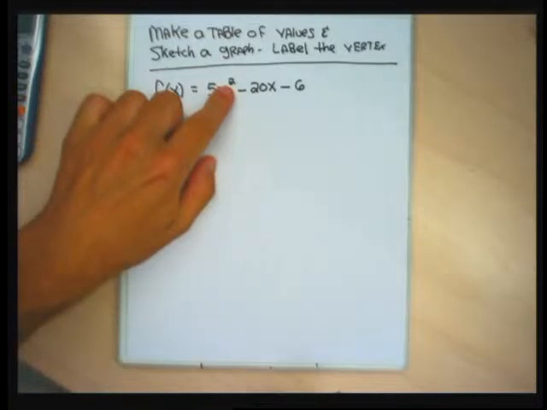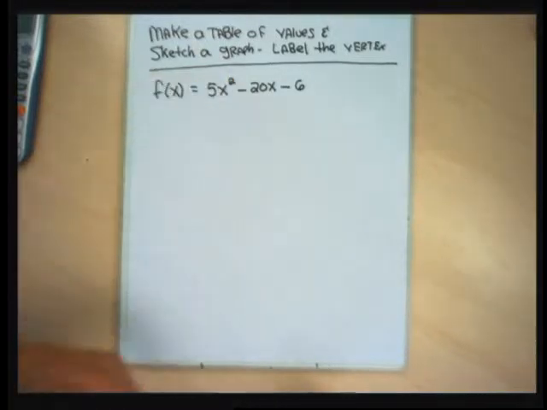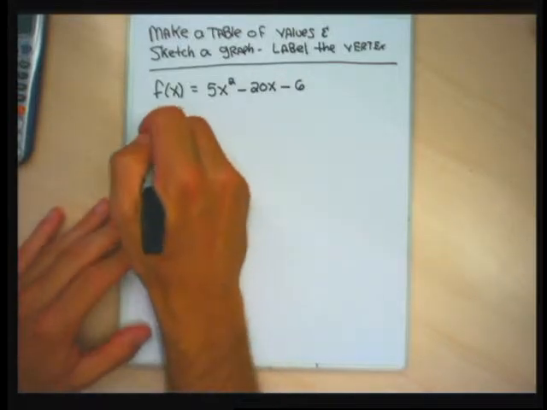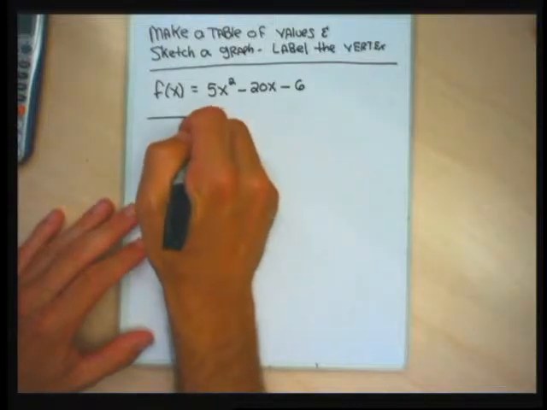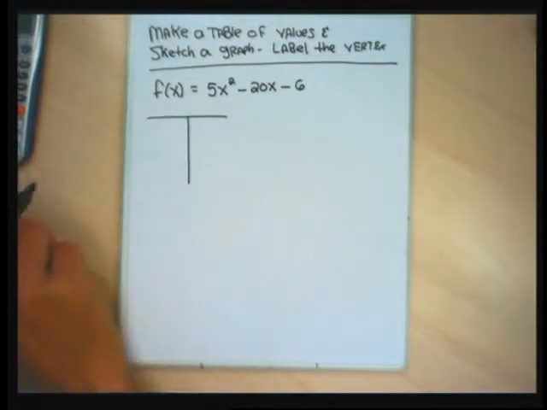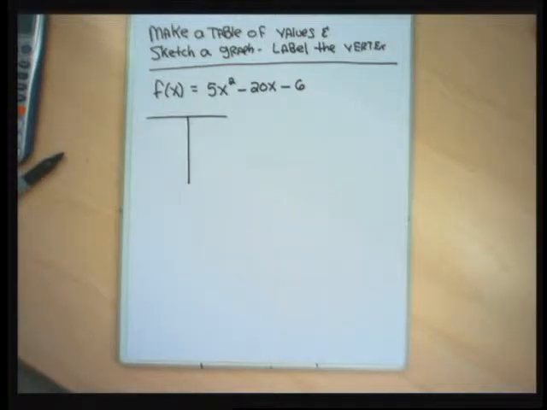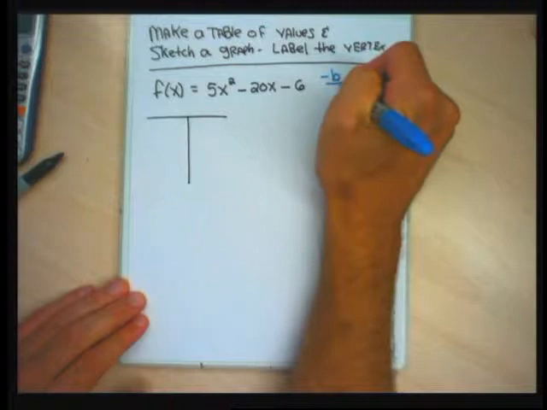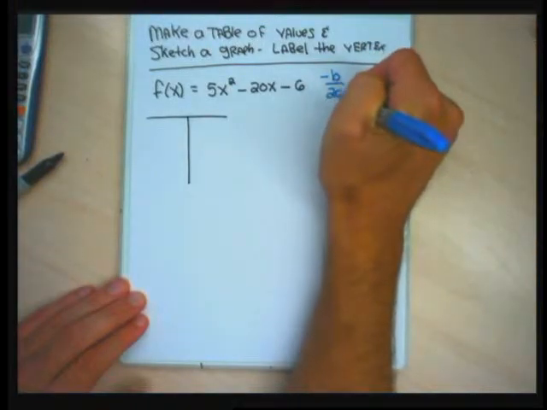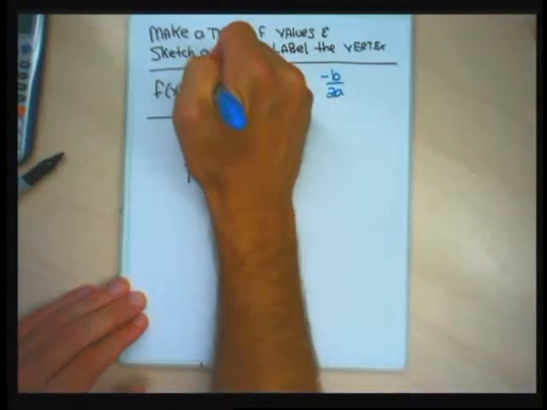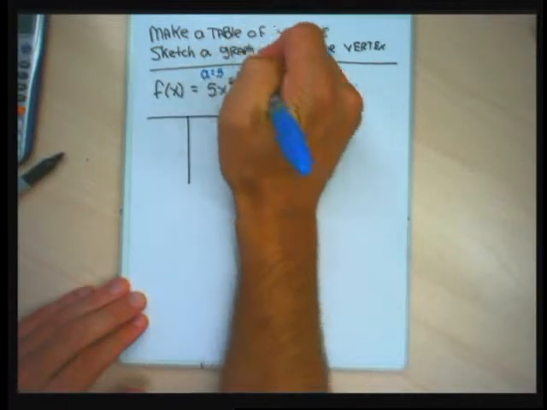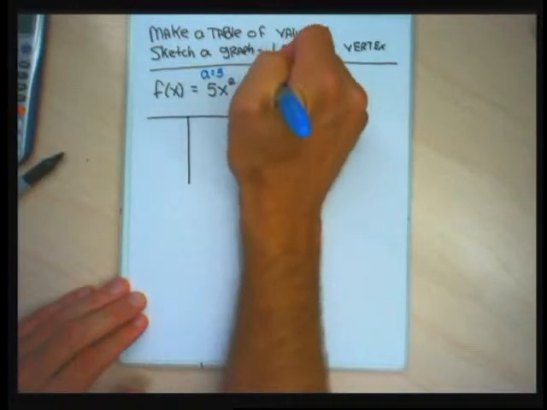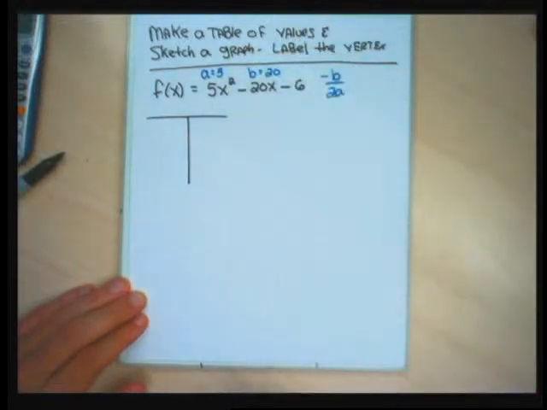Immediately when I see an x squared as the highest exponent, the graph is going to be a parabola. That's all we're graphing in this chapter, so we don't have to worry about anything else. I know I want to get a table. I want my calculator to help me out with the table. And this is the style of problem where I have to use the formula to get the numbers in the table. When there's 2 x's as opposed to 1, you have to use the negative b over 2a part of the quadratic formula to figure out your starting table.